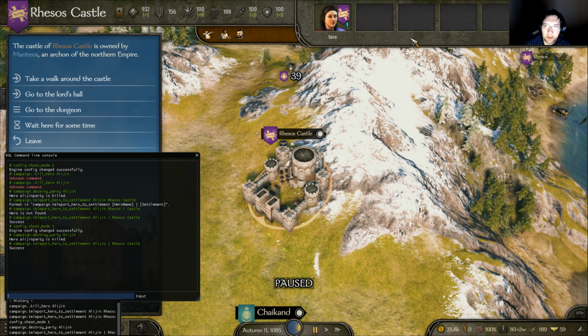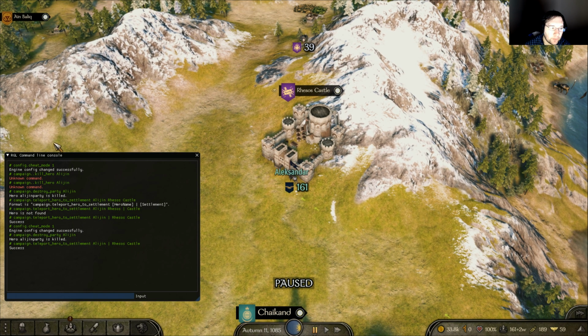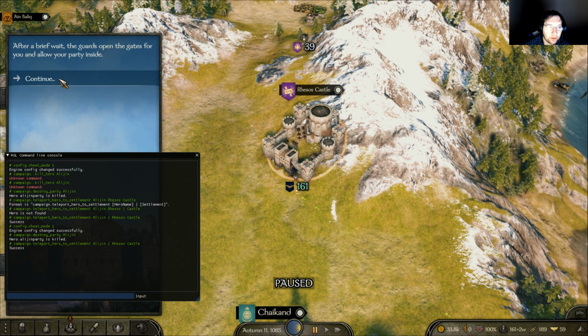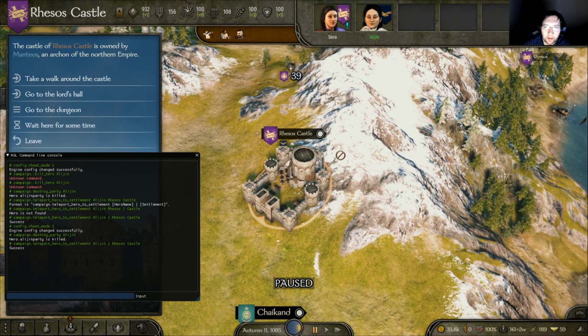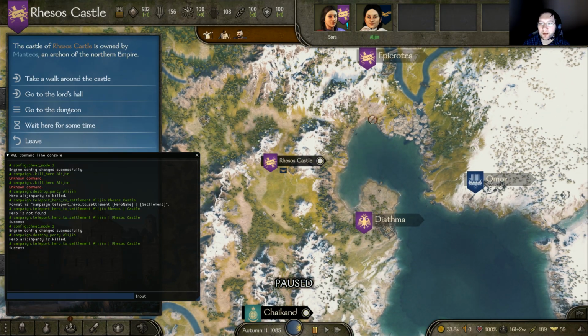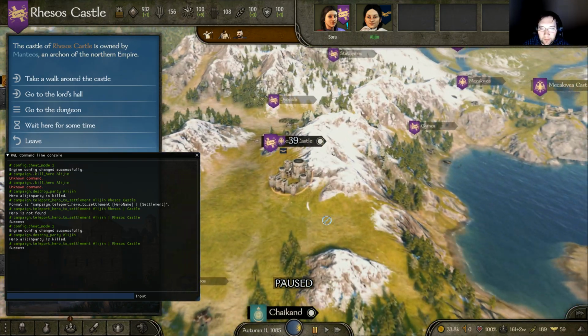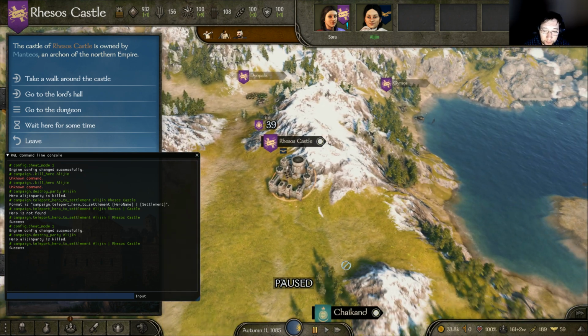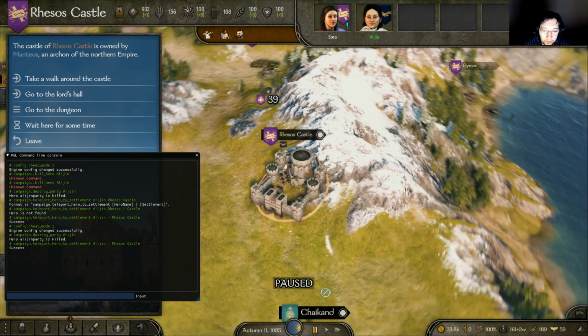Now you will see that it's not showing up yet. What you do is just leave, you enter, and it's here. Now you can do this for other parts, you can name others, you can teleport her to Epicrotea, whatever, it's working. And this is a fix I found out, and it's the easiest way to do it as far as I know.